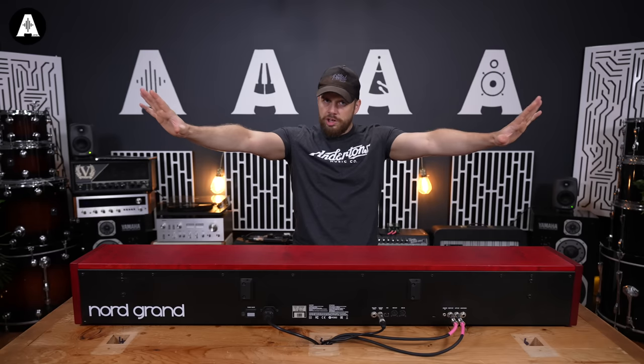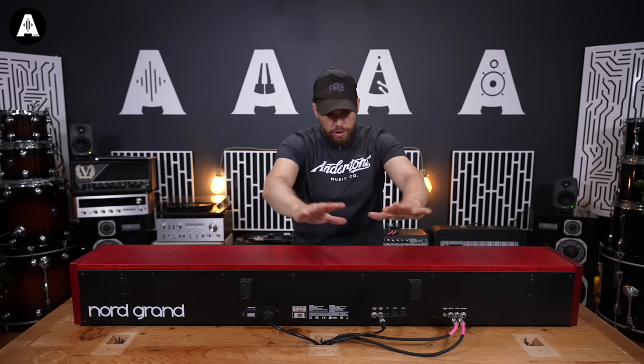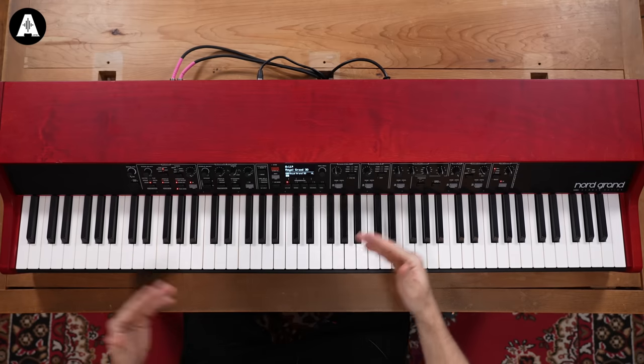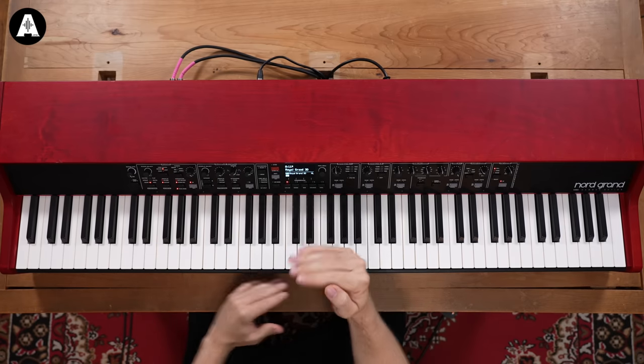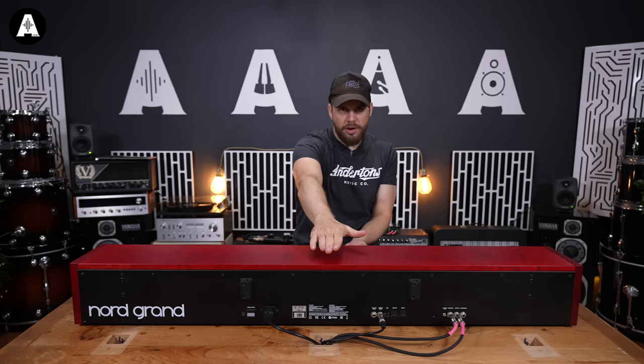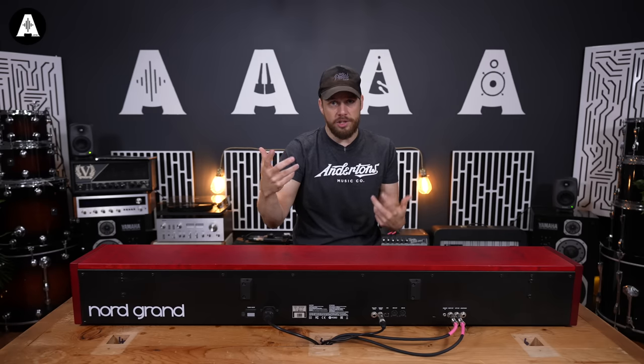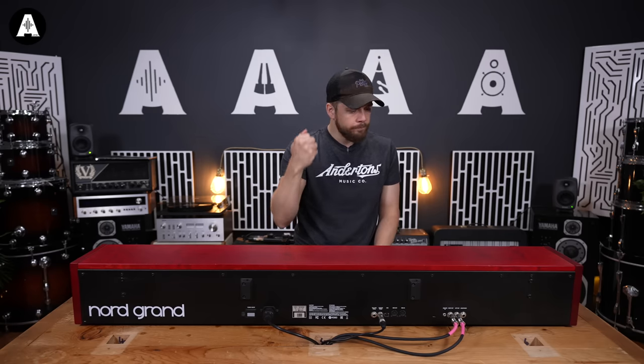Let's address the obvious. Look at the size of it, the difference. When we have the piano on here, you'll see it, but we've got a much taller product here in terms of height. A lot more weight, right, Taylor? A lot heavier, so check the specs on the weight.